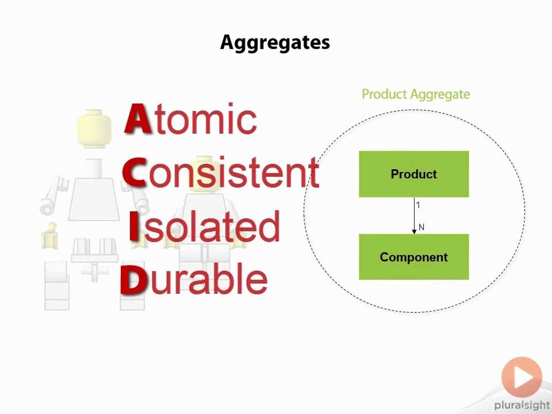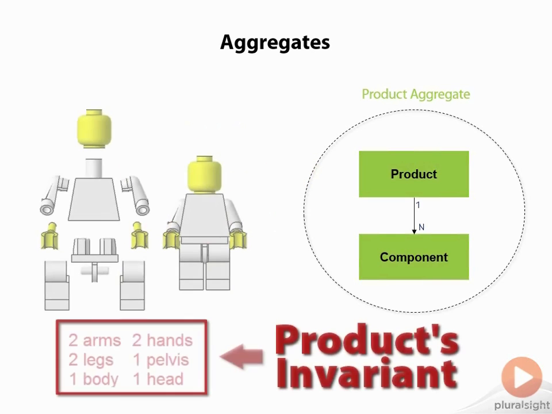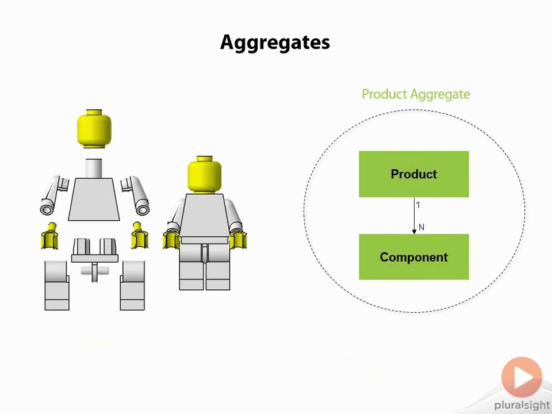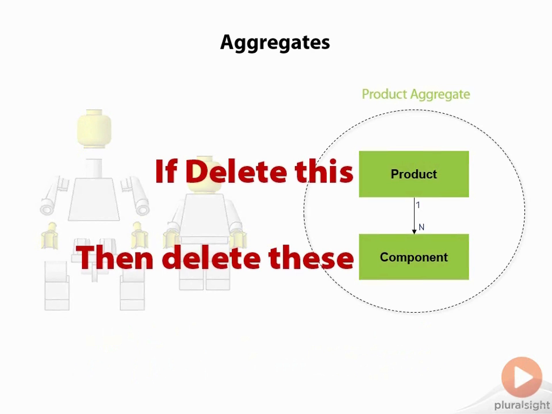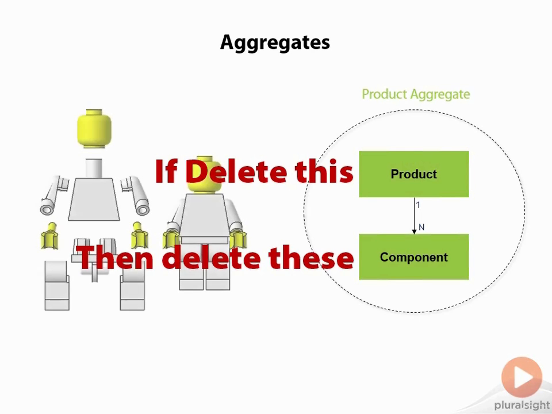It's also the responsibility of the aggregate root to maintain its invariants, such as the number and type of components it requires in the example. An invariant is a condition that should always be true for the system to be in a consistent state. When considering whether a particular object should be treated as an aggregate root, you should think about whether deleting it should cascade. In other words, if you need to also delete the other objects in its aggregate hierarchy. If so, it's likely the object in question should be considered an aggregate root.